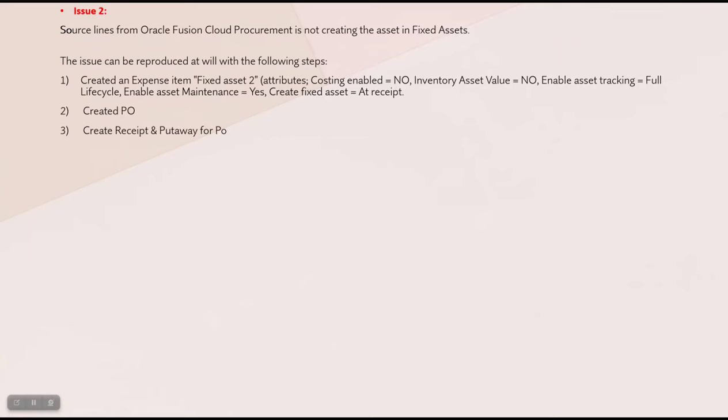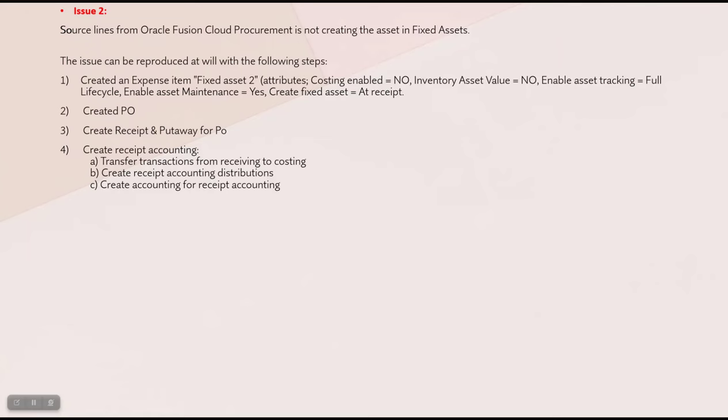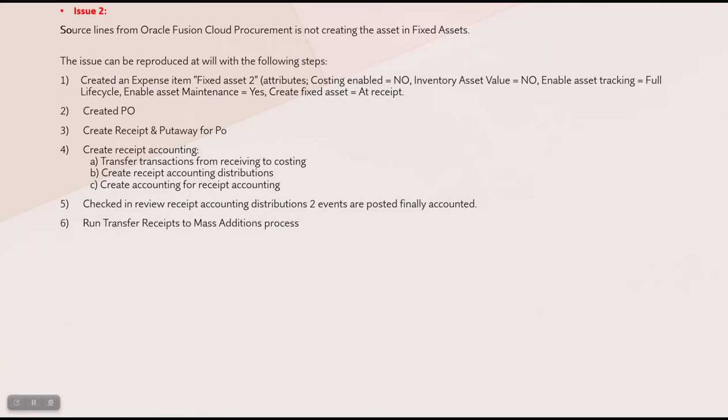Create PO, create receipt pathway for PO, create receipt accounting that transfers transactions from receiving to costing, create receipt accounting distribution, create accounting for receipt accounting. Check and review receipt accounting distributions to ensure events are posted and finally accounted. Run transfer receipts to mass additions.